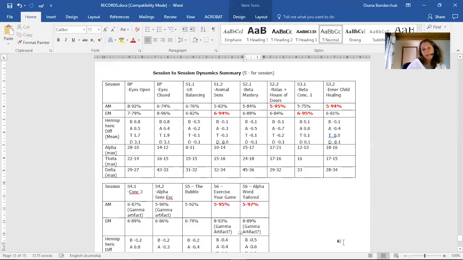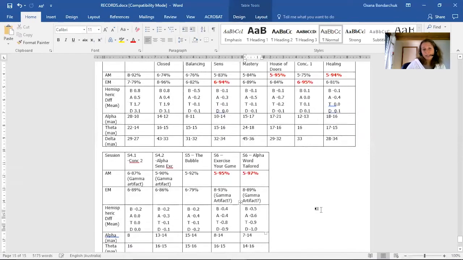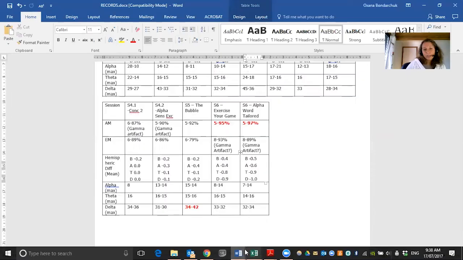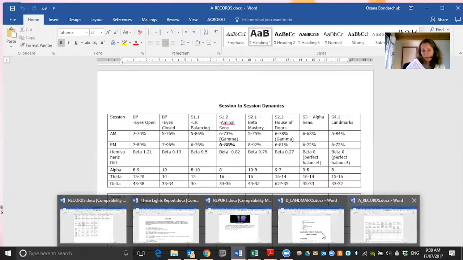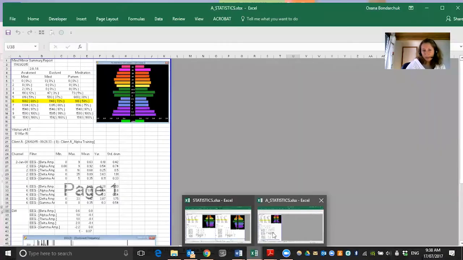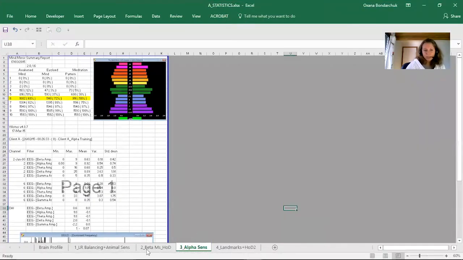I just wanted to show you the power of landmarks from another case, another client of mine, because we also did, let me just show it first. I'll go to a similar statistics file, and we did alpha sensualization exercises during one of the sessions. And you can see she showed a very nice pattern while we were doing it.